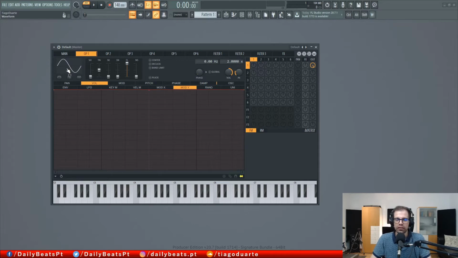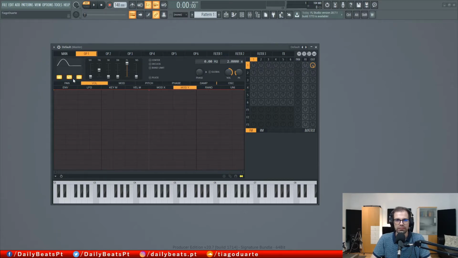Then we can modify the wave shape of the oscillator by clicking on these buttons here. And this one creates a half, which means that it uses the first half of the shape in the sound generation. As you can see, it only uses this part of the wave. If we do here even, it will basically use each odd phase of the shape, and the rest is silence. And then we have here, it will use only the positive part of the shape, which is the absolute value of the shape.